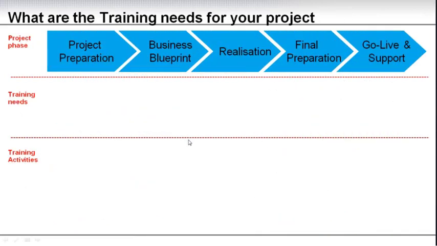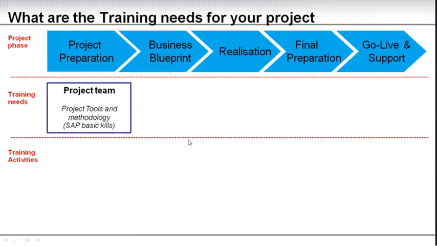Okay, so let's have a look at what the training needs are for your project. This is a chart that we've used in a few lessons now, where we have the project phases on the top, and then we'll plot in the training needs. So in the beginning, it is the project team. During project preparation, we need to make sure the project team has the project tools and methodology, and the SAP basic skills that they need.